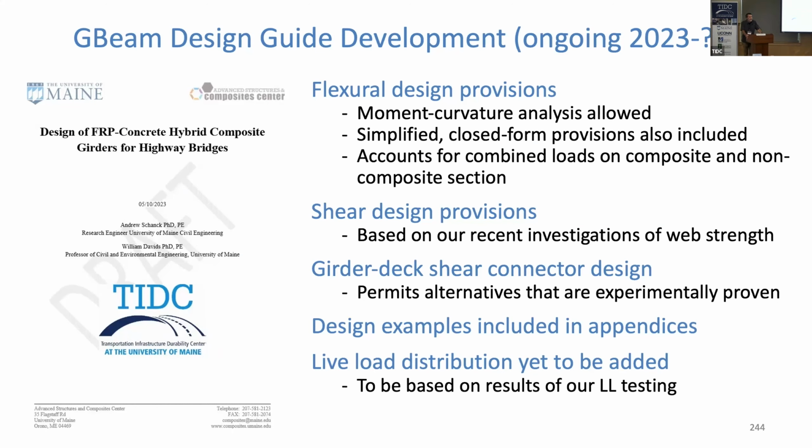So the DOT, we can design a bridge and we can put it out there. And then in 5 years, they're going to get a request for a permit truck and overload vehicle, and they want to assess the strength to know if it's going to be okay. They have to be able to do that, okay? So they have to load rate bridges in the future. They have to be able to do these calculations.